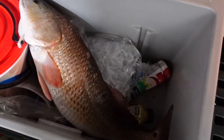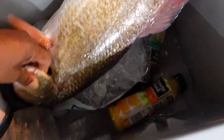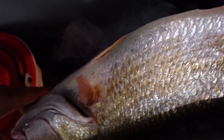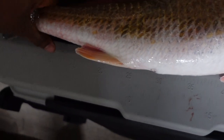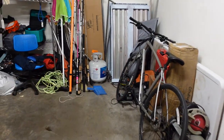Here's what I caught today on the trip — as you can see, we got a big redfish right here. Down in Louisiana we have huge fish limits. Our redfish limit is five redfish per person, and the minimum size is 16 inches. This redfish is way past 20 inches. The limits are high so we need a way to deal with keeping these fish.